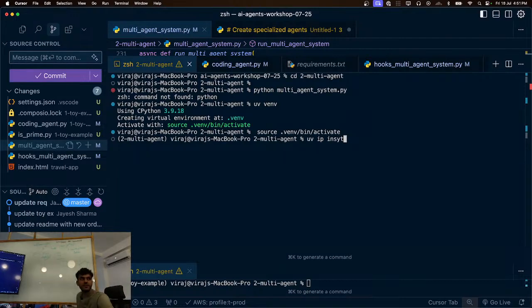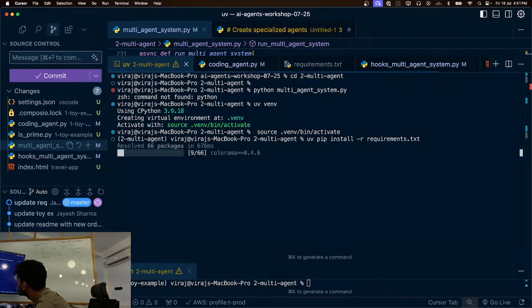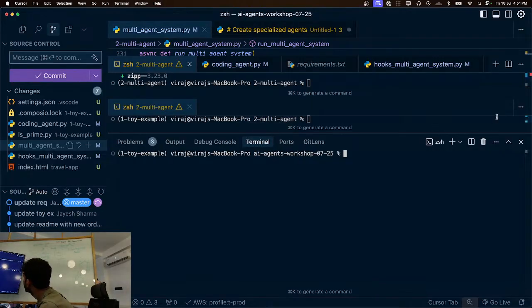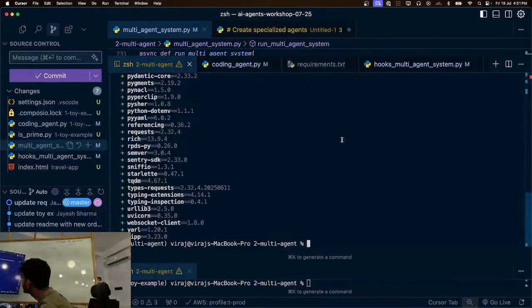Do the same as before. Okay, I'll try it here as well. So I will install all of my dependencies. Perfect. And now let's get rid of this for now.